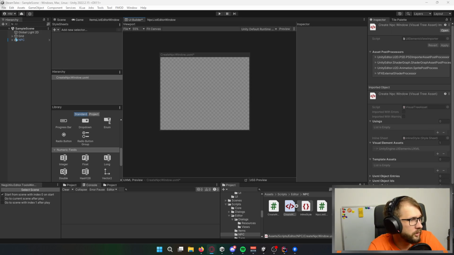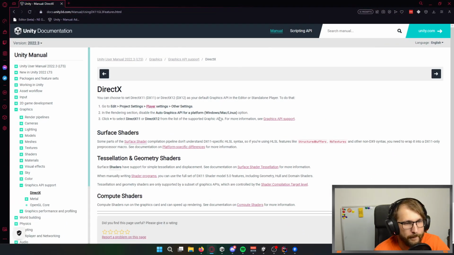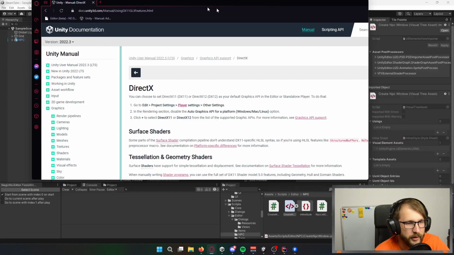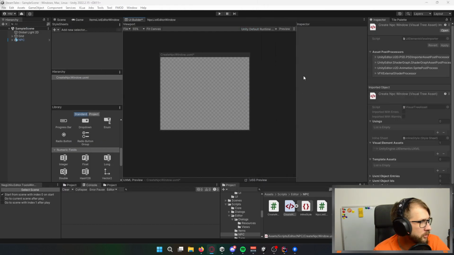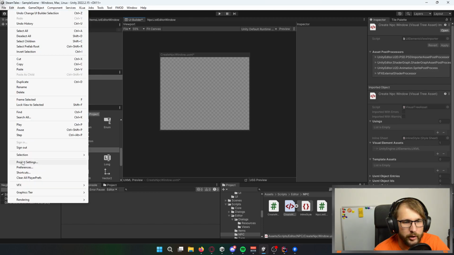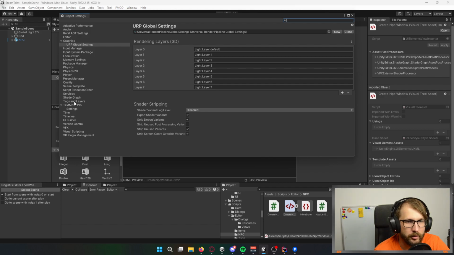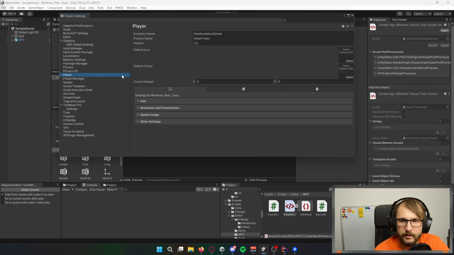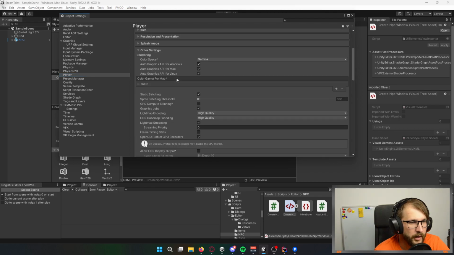Unity... Yeah, you can simply change the DirectX version. So I can go here, to my player settings, and to my other settings.